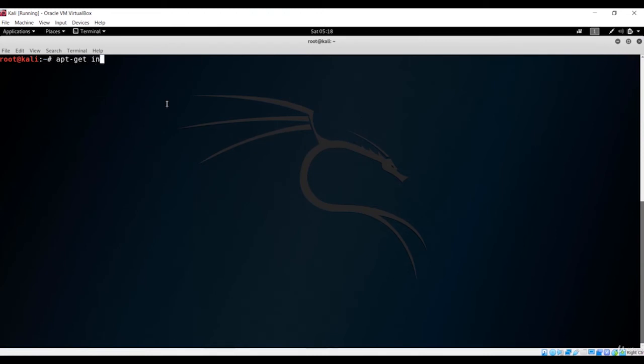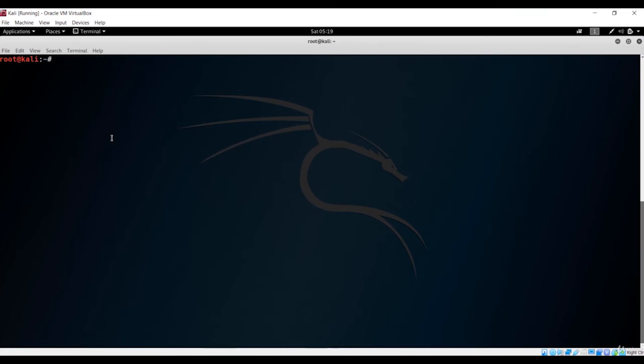Before that, we'll see another command, that is apt-get install, the same command that is going to install the package. So if you want to install more than one package on the same line, you can simply do it like this. It is going to install VLC and Terminator at the same time. So you can do this command too.